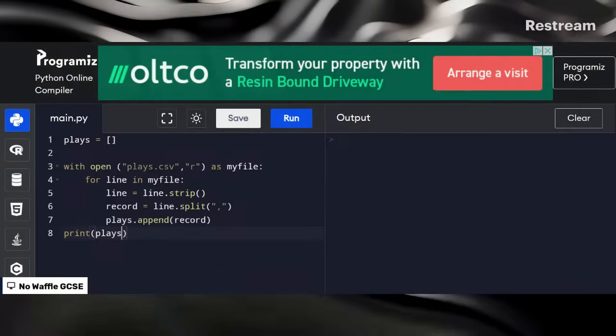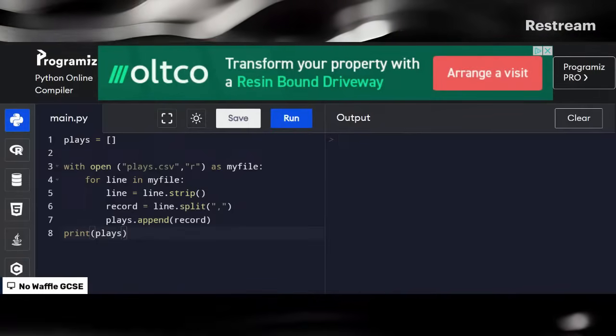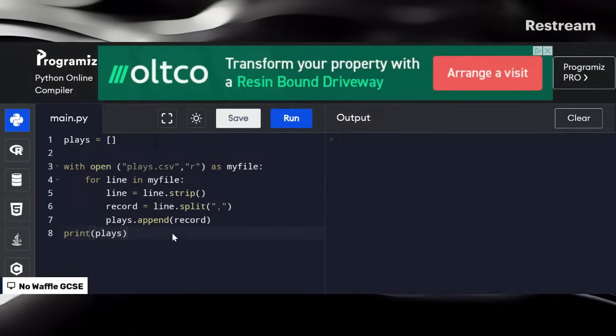Firstly, the importance of naming the file well. I think they're quite obvious, those things. Okay, writing to text files. So we're now going to look at writing to text files.